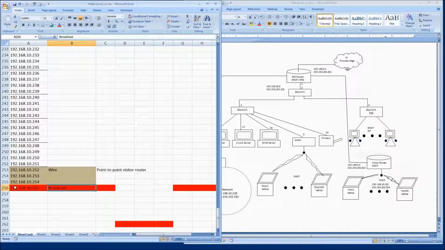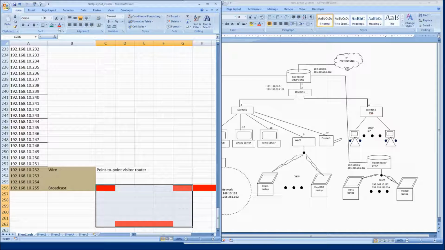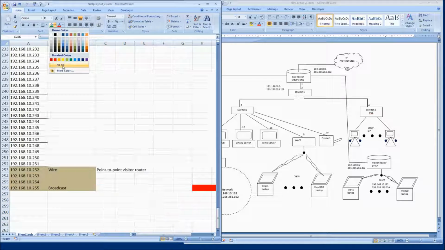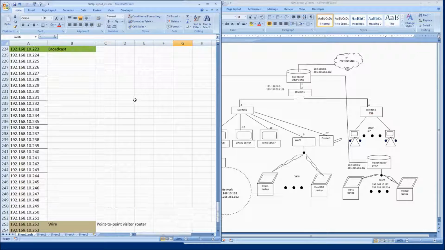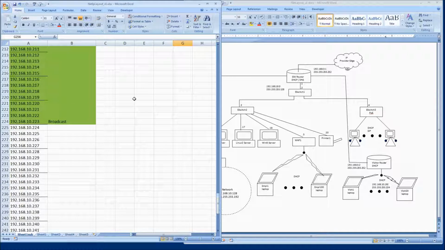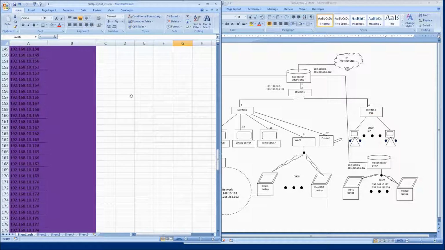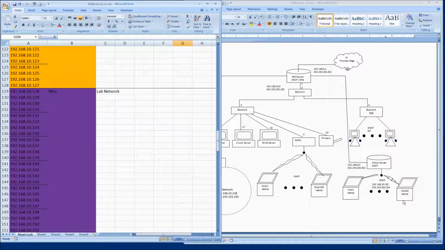So I guess we'll just make him the exact same color. Just call him broadcast. I'm just cleaning up here a little bit. Okay, so we've got wire broadcast for everything. Oh, we need to move it to our sheet.